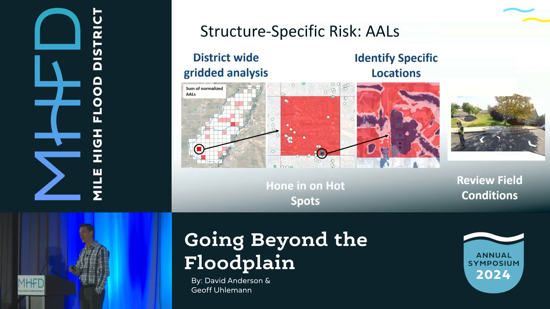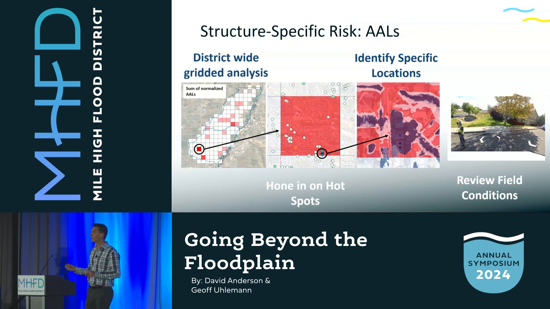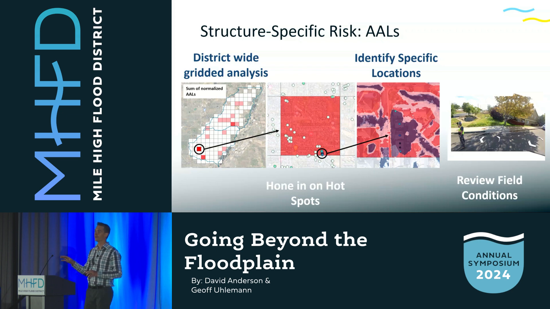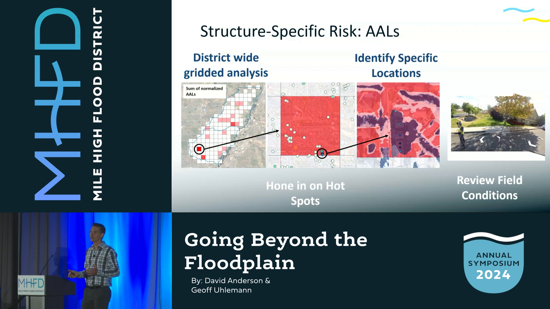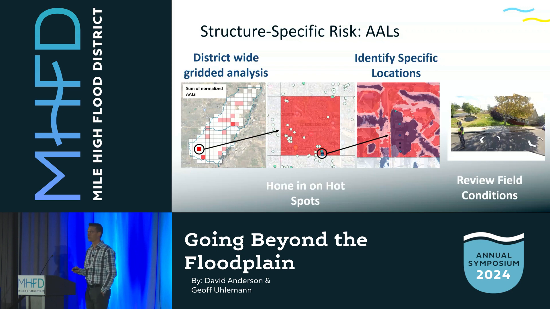In this example, I'm showing structure-specific average annualized loss normalized against the structure value — essentially the potential for damage to a structure irrespective of how much that structure costs. On the far left-hand side, several squares really pop out as the areas with the highest potential for structural damage. You can then go into those specific squares, draw out the hotspots, get down to the structure-specific level, and even review field conditions. What I love about this approach is you're not chasing every anomaly or scanning thousands of points. Instead, it draws your attention to the true needle movers.